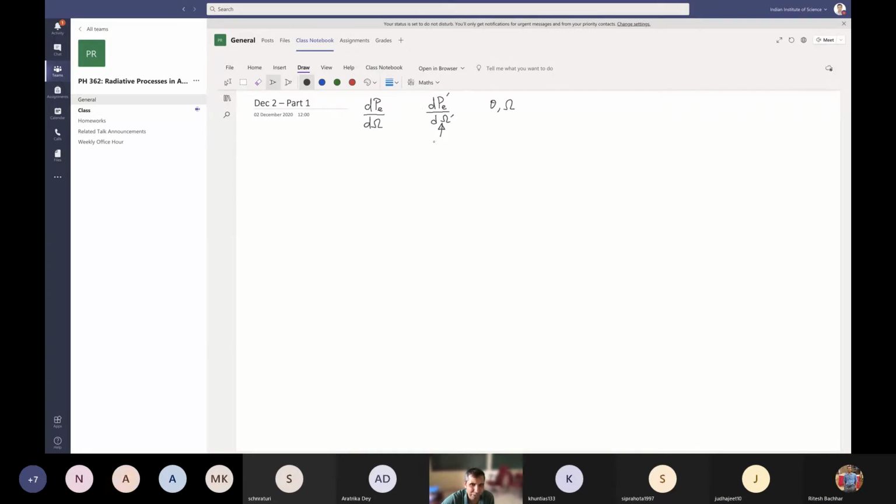So this is easy to calculate, right? In the rest frame, things are easy to calculate. You can use Larmor formula and so on. But this is what you measure. So we had to relate these two, and that is what we were doing in the previous class.